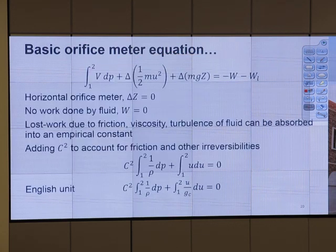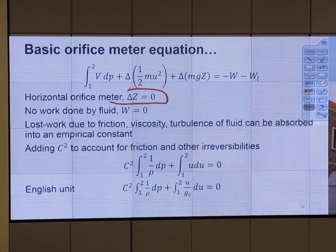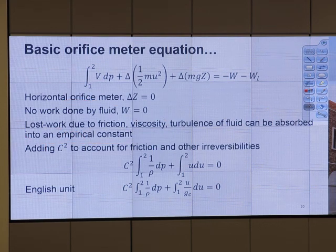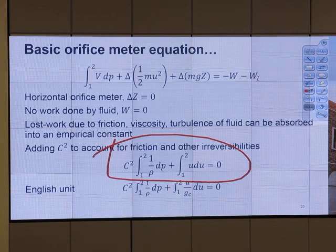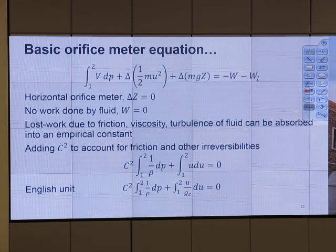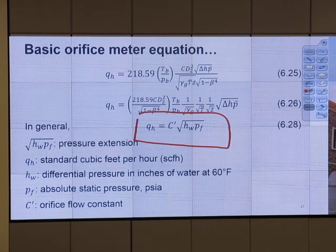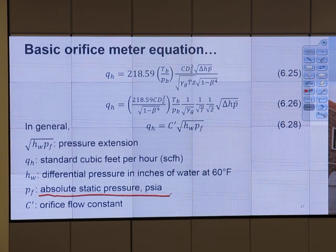We start from energy balance, do some derivation. So horizontal flow, z equal to 0, no work done by fluid, that term equal to zero. Work loss due to friction, everything absorbed in constant C parameter, and then you get this equation. So everything comes from energy balance with the unknown constant. Put everything in, rearrange it, we can have flow rate as a function of constant multiplied by square root of h and P sub F. Okay, P sub F is absolute static pressure, and h is the differential pressure in inch of water.